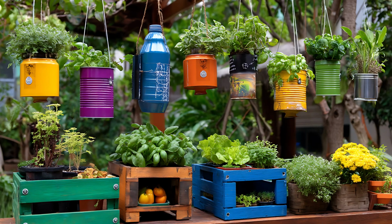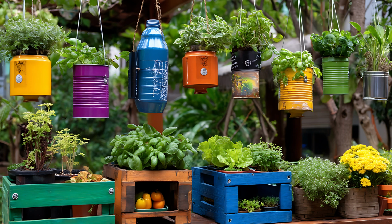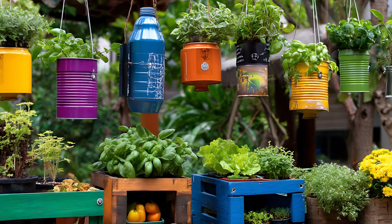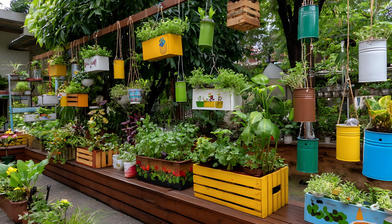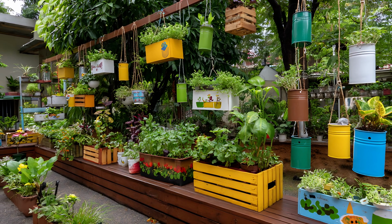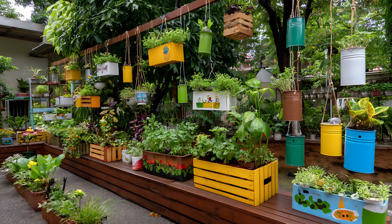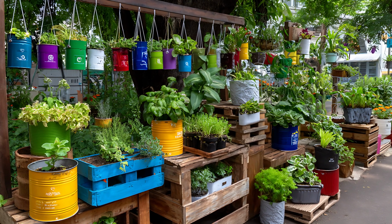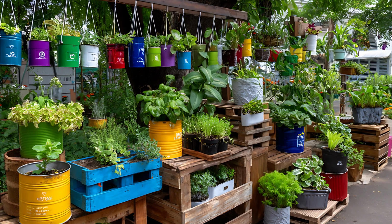Before spending any money, look around your home. You might already have the perfect garden materials hiding in plain sight. Old buckets, paint cans, wooden crates, broken ceramic pots, or even cooking pots can be turned into planters. Add drainage holes. Paint them if you like, and you've got unique, character-filled containers.